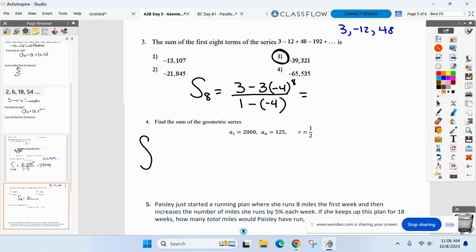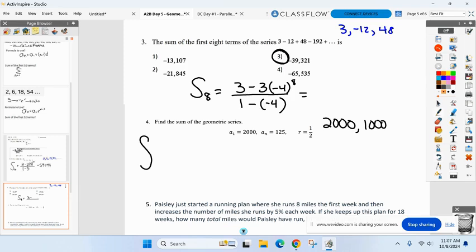I don't know how many terms I'm adding up. All right, because I'm going from what? I'm starting at 2,000. What's the next term? How can you figure out what the next term is going to be? Multiply 2,000 by 1/2, which would be 1,000, right? Yep. And I'm really going all the way to 125, right? Can we just keep going though? Yeah. And figure out where 125 is, and that's how many terms we're adding up, right? Okay, and yeah, that's what the problem is.